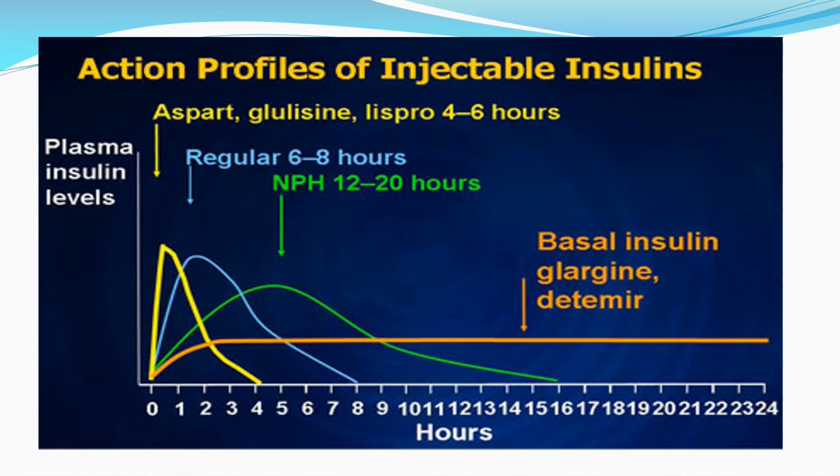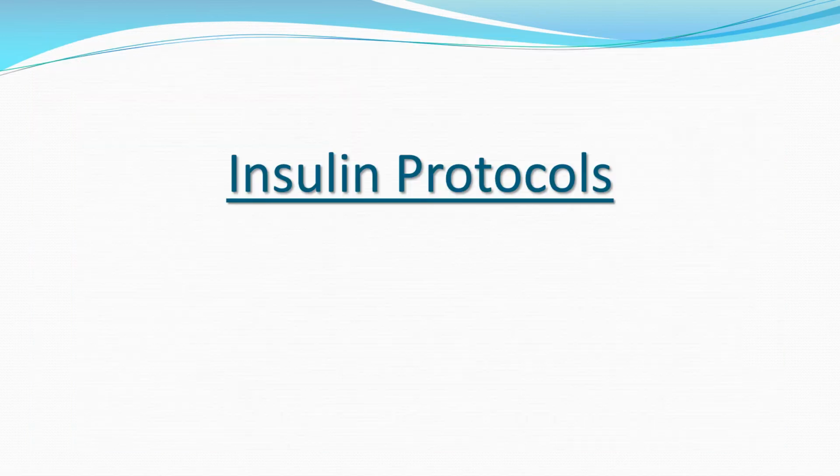But have a look here at the orange curve. The orange curve, which is the basal insulin, is a truly flat curve. So this type of insulin, called the basal insulin, number one, has a very long half-life, and it doesn't have a peak. The curve is entirely flat, which means it is most unlikely that the patient receiving basal insulin will experience an episode of hypoglycemia.